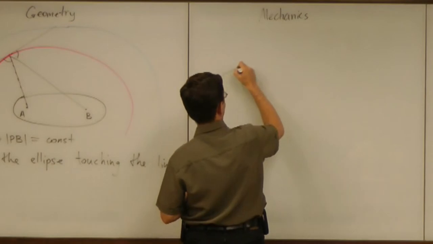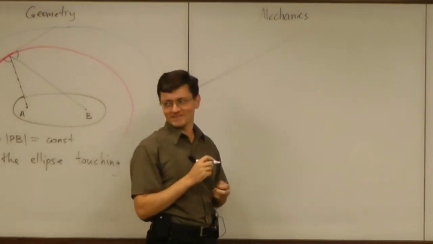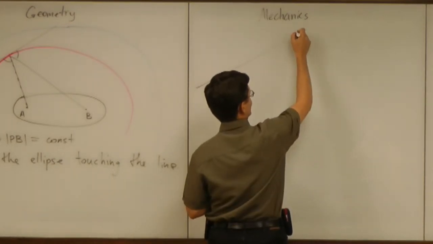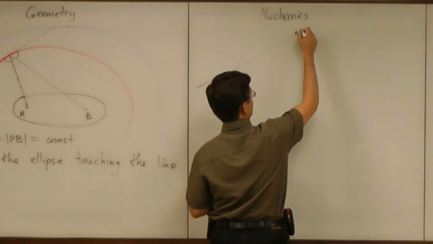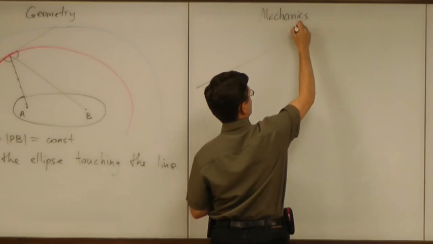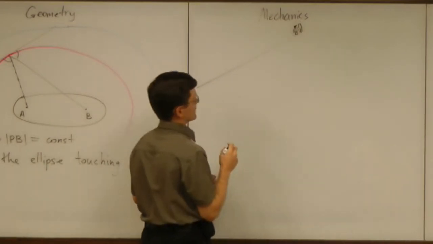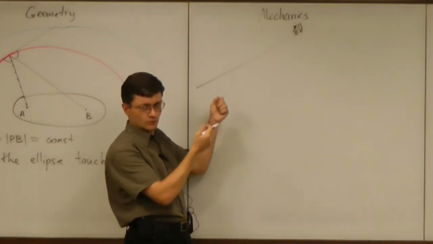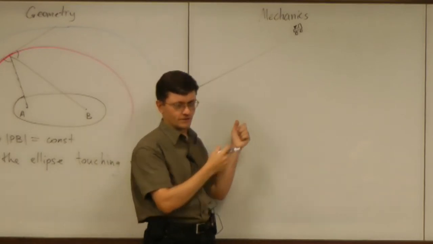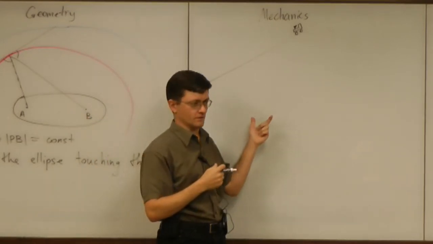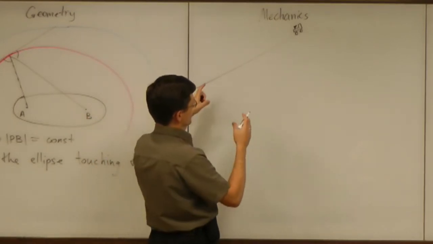Just now I can do my choo-choo train. Remember that choo-choo train? That doesn't work, and it has to be pulled. And I'm going to pull it. But I'm going to design a way to pull the train that reflects somehow the problem I'm facing. So, here's what I'm going to do.